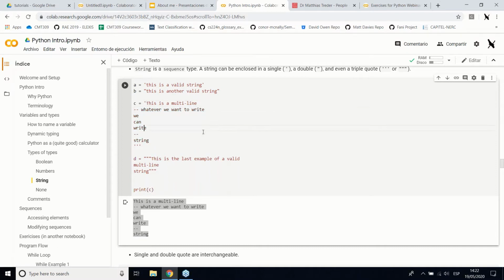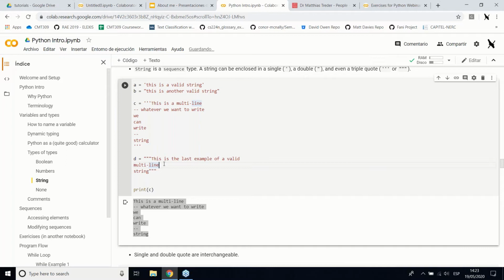Could I do this with single quotes? No. Python will believe that I have initialized a variable assignment, I have started the string, but then for some reason I didn't do anything with this. Python here believes this is another line of code. It will break here anyway, but as you can see, there's no way for Python to know that what we want to do is to enclose this as a full string if we don't tell it. Otherwise, it will treat this as new lines of code.